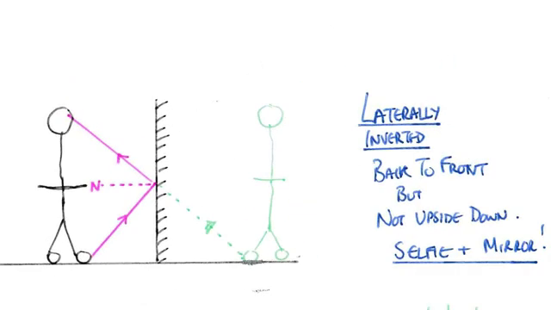The other thing to know is that the image is laterally inverted. What this means is that you're not upside down, but your image is actually slightly back to front. The way to see this is to take a selfie with your right eye shut, then go to a mirror and look at your selfie, and then look at yourself in your mirror. You find that the eye that is shut is different in the mirror than it is in the selfie, and that's known as laterally inverted.